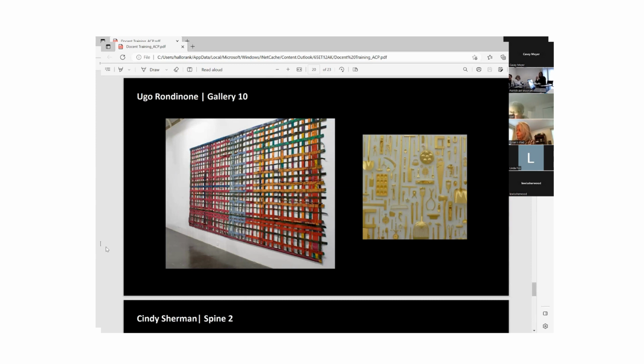Huge value. He's decided to do a whole installation in Gallery 10. It'll pretty much cover all the walls. And then in the center, he's hanging Alan Shield's work because he just felt like it was a good conversation. Again, that materiality. And it's a work that can be seen from a 360 angle.